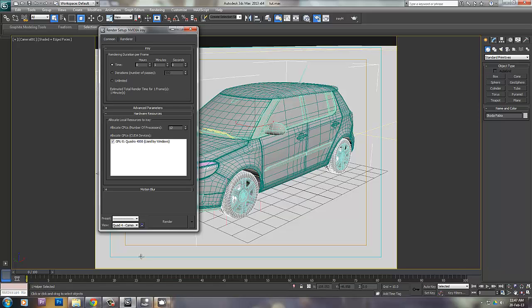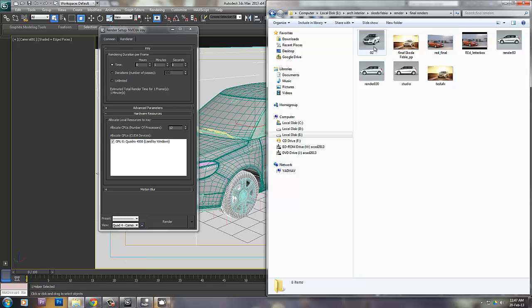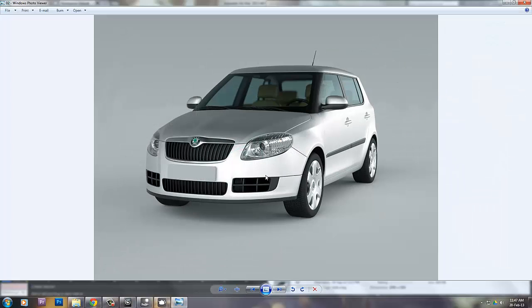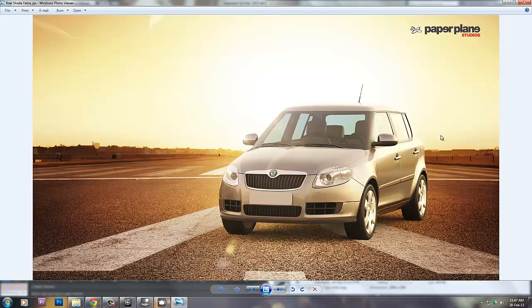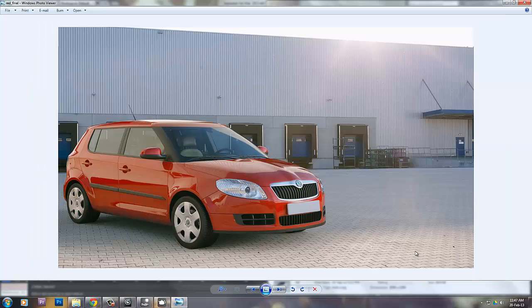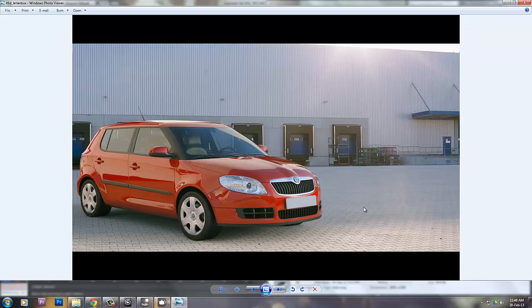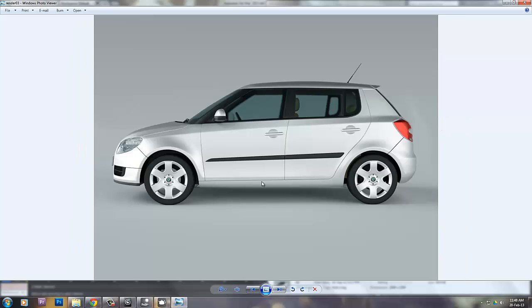Now let's move on to the scene. This is what we'll be working on, this Skoda Fabia scene. This is the render result. We will be trying for a studio render like this. We'll be talking about how to set up a studio render in Iray like this, and also how to set up something like this, which is an exterior shot combined with an HDR. So we'll be talking about how we set up these kinds of scenes, and first we'll move on to this kind of studio light setup, and we'll see how we set up the lights and materials.